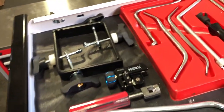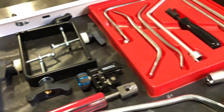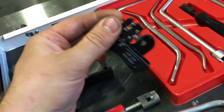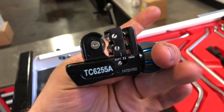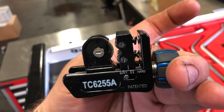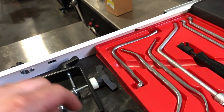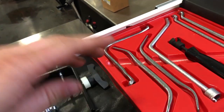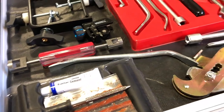Drum brake tools. These are for the GM horseshoe style drum brakes. I got my little automatic tubing cutter. These things are awesome, I really love it. It just works off of spring tension. This is linked in my Amazon store that I was talking about. I got this one off the Snap-on truck, but the same one is on Amazon.